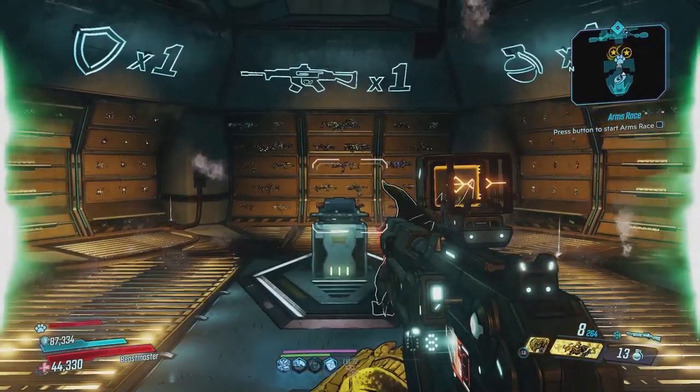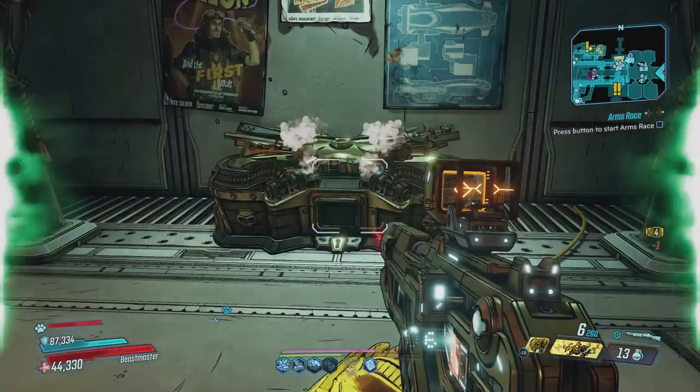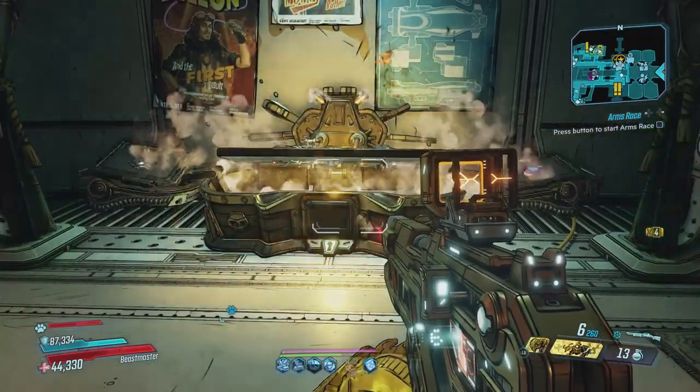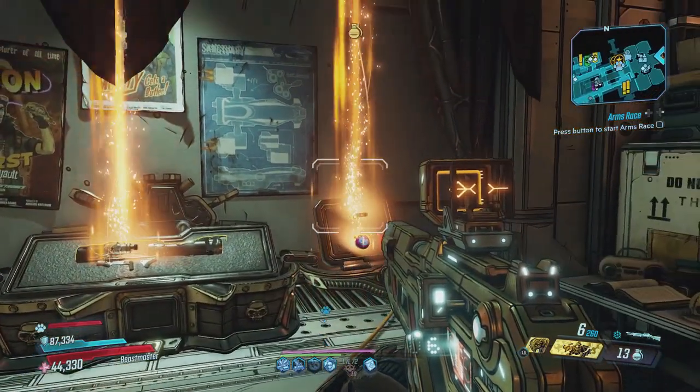Now I know you don't get to pick and choose like you do in the diamond loot room, and it's definitely not as impressive when opening up, but it's still pretty good. Especially if you're looking for class mods or artifacts.